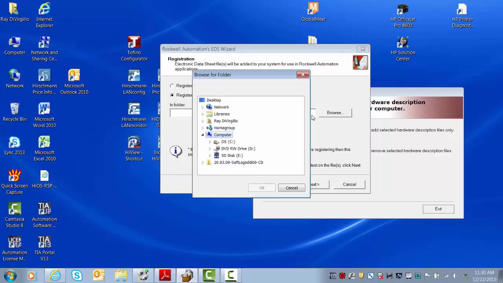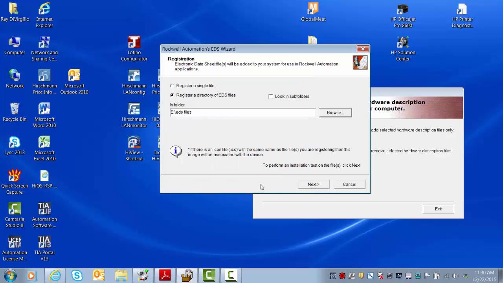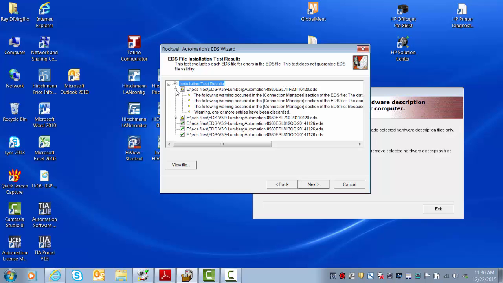So I'm going to click on File. I'm going to search. I'm going to come down to my EDS file folder, and that's it right there. And once I click Next, that's going to go through and install. It's going to do some testing, verify that everything's okay. We have a little yellow icon here on this file, and we have a warning.